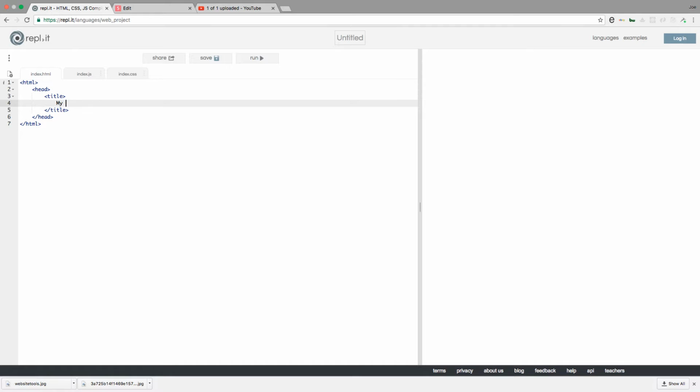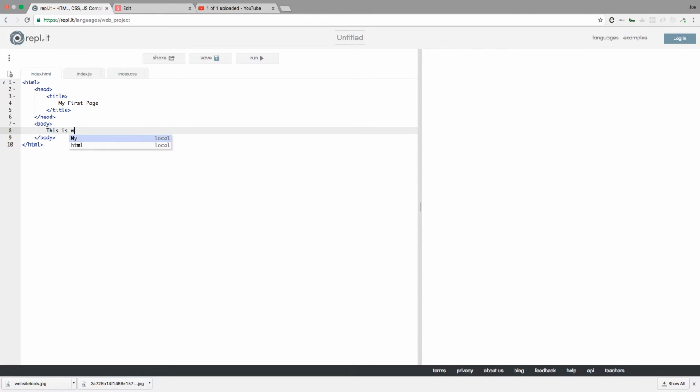So my first page, right? Now inside the HTML document, pretty much you have your body too. So you click body, and inside your body you have your text. So let's say this is my body, right? So now it shows up here, right? That's cool, right?